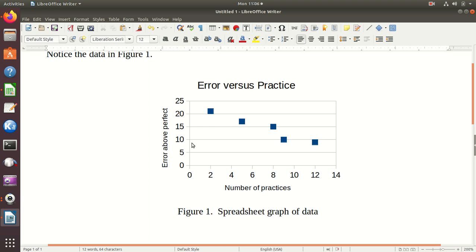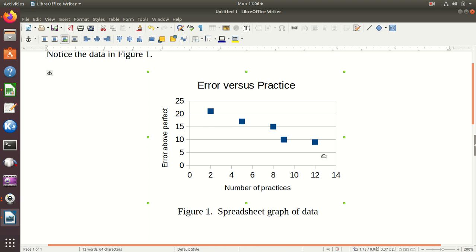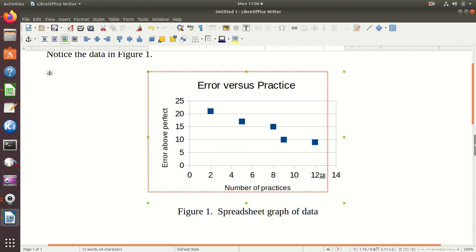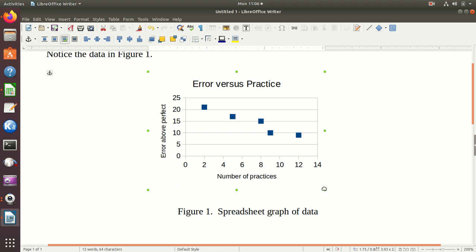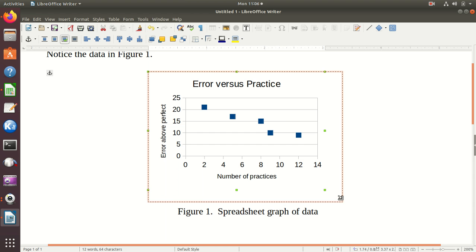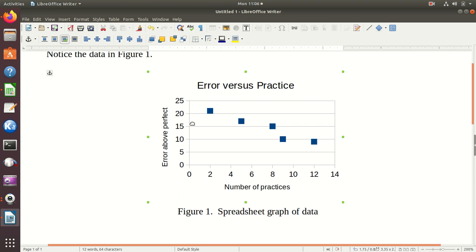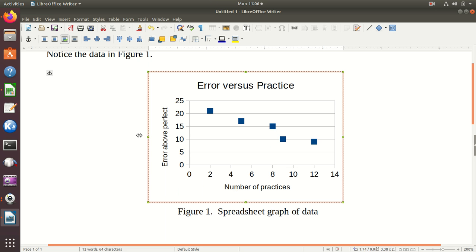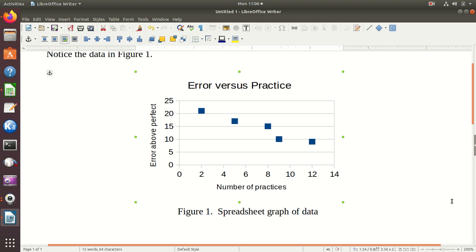And then I just need to move it around a little bit. And again, if I needed to make it bigger or smaller, right, I could grab here and make it a little smaller that way, or a little bit bigger. Or if I said, well, it's the right height, but I just need to make it a little wider, that kind of thing. And there you go. There we've added a very nice spreadsheet graph into our document.